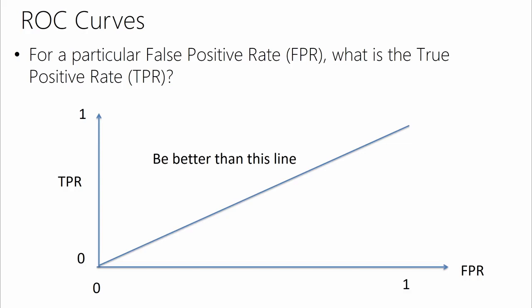Now, that line is random guessing. So if you are not better than that line, you might want to turn your classifier upside down so that it predicts the opposite of what it's currently doing, because it's worse than random guessing, which means it could be better if you flipped it. So hopefully you'll get a curve like I showed you on the previous slide. And most of the time you don't get perfect. Perfect would be just straight up and then over. Most of the time you won't get that. Most prediction problems are not that easy. So you'll get something kind of similar to what I showed you on the previous slide.